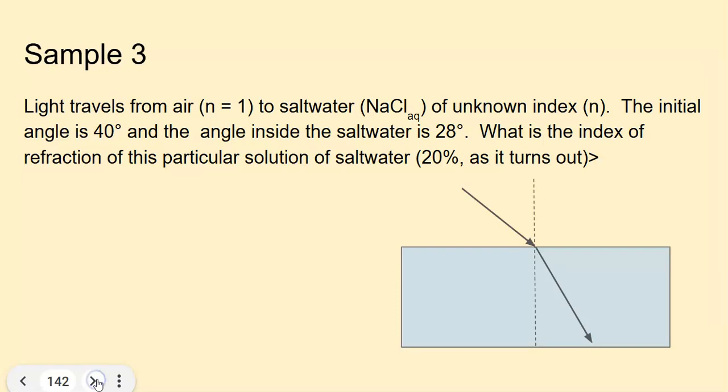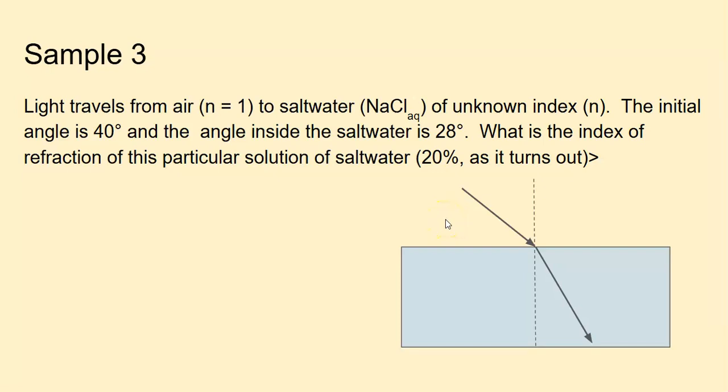Let's take a look at another example. Sample 3. So light's going to go from air into salt water of an unknown index. And in this case, we're going to use Snell's law to figure out what the index of refraction is. This one looks trickier because I've given you more info than you actually need. But in any case, initial angle is going to be 40 degrees. Angle inside the salt water is 28 degrees. I'm sorry, 40 degrees here, 28 degrees there. What's the index of refraction of this particular solution of salt water?